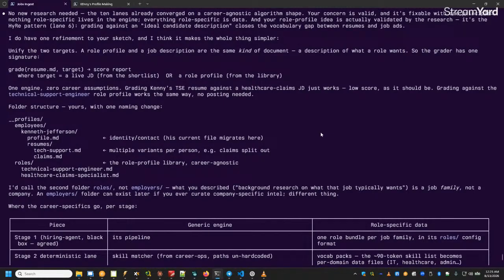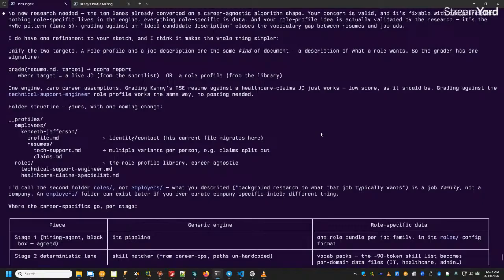Identity, contact, his current file migrates here. Okay, multiple variants per person, claims split out, role profile library, career. Yes, roles. I like that.